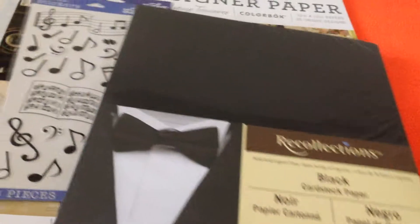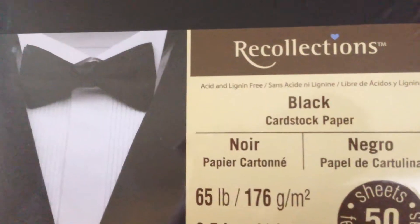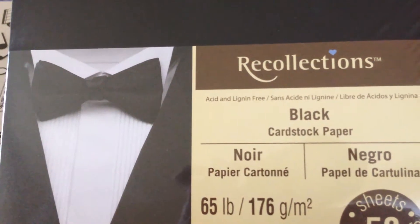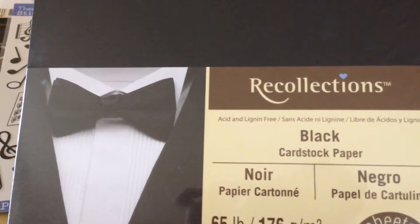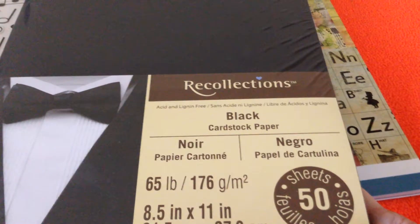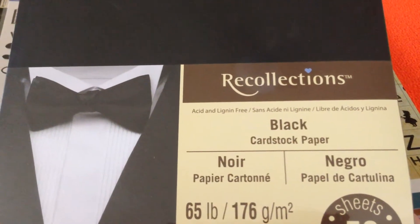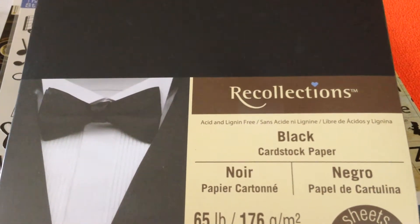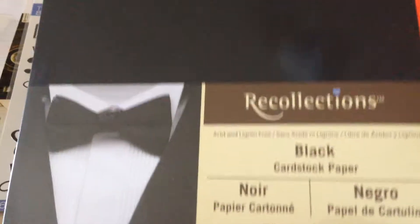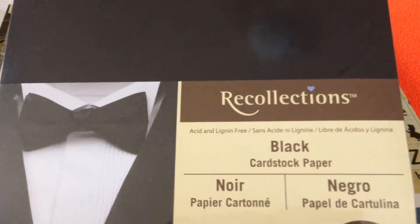I have a lot of stickers already but I couldn't resist the colors. I also got the Recollections black cardstock paper. I need this because it can improve the beauty of your creations in your projects or arts and crafts. It's also 50% off and has 50 sheets. I decided to get one since it's 50% off — online it would be more expensive, but it's much cheaper now with the sale.